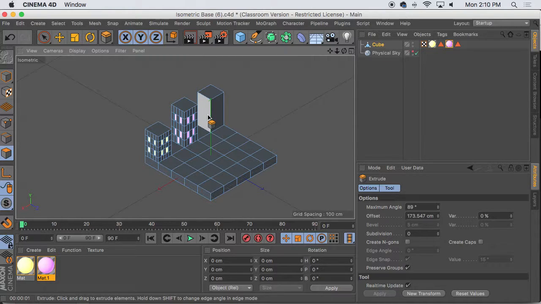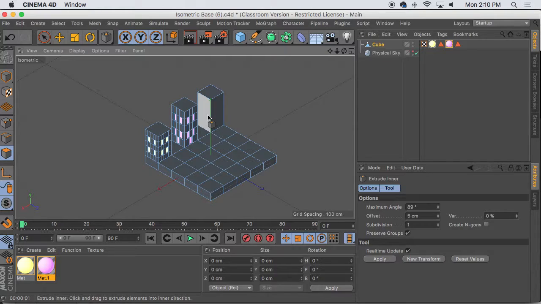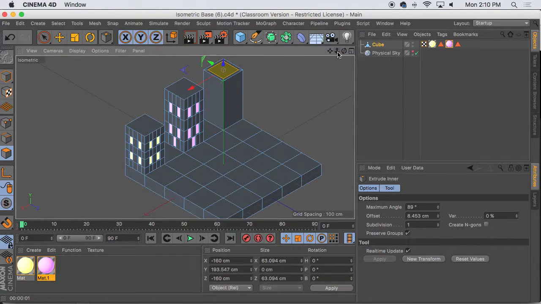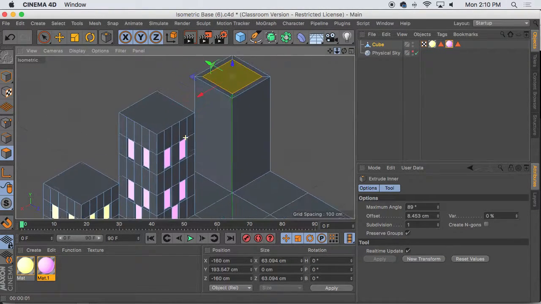So that's with the D key. Now we're going to switch to inner extrude. And I can inner extrude any of these polygons. And before, I selected it first. You don't actually have to select it first. You can just click to select the polygon. And then for the inner extrusion, we're going to click and drag to the left to go in. So we'll see how that looks. If I zoom in a little bit, drag this down, zoom in.